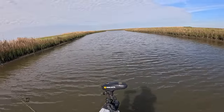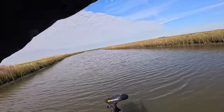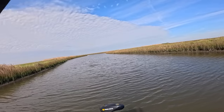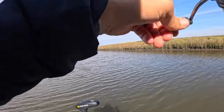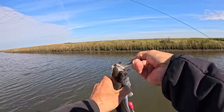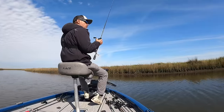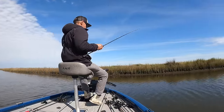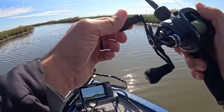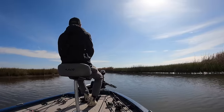Needlefish. Oh there we go — first cast! Feels like about the same, maybe even smaller. That's why we were missing so many. That explains it — that's about an 11-incher, really small. All right, let's keep pushing up the bayou, get out of these guppies. Hoping to find a good sharp bend that might have some specks or reds stacked up. Hopefully as we keep moving the tide will get a little more conviction.